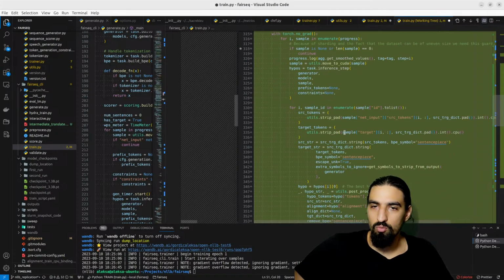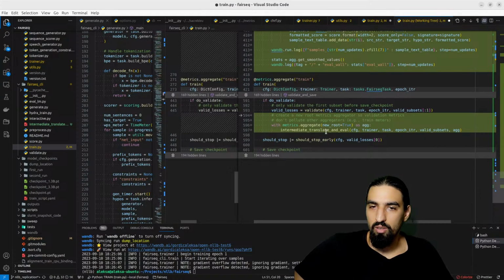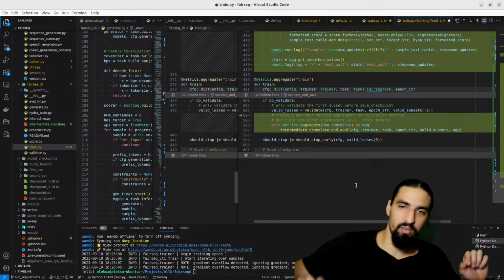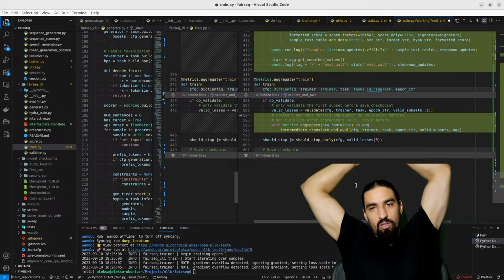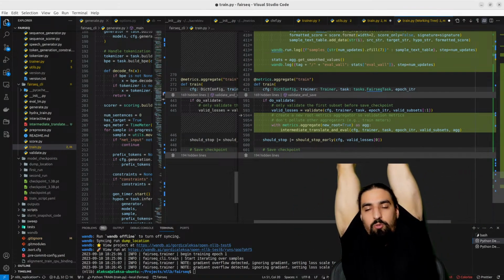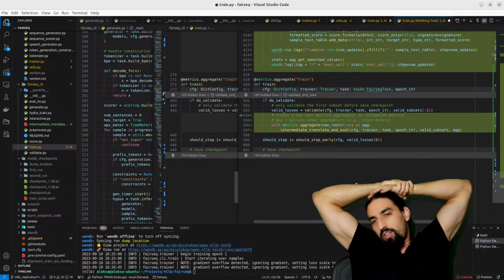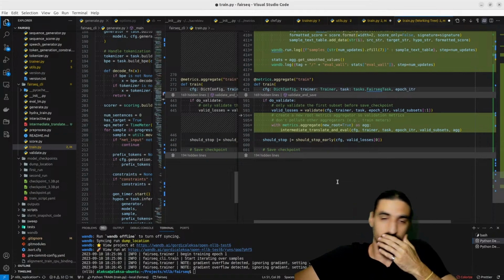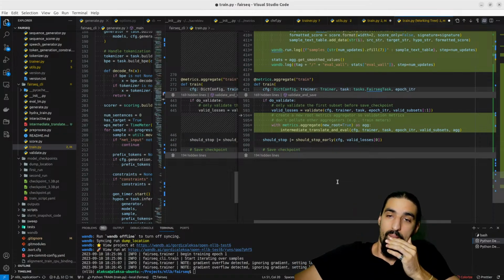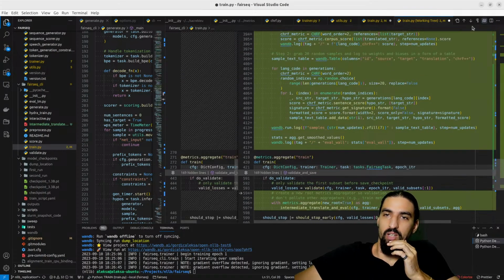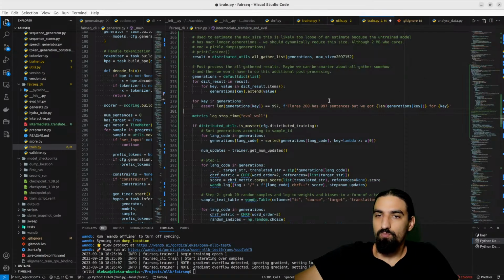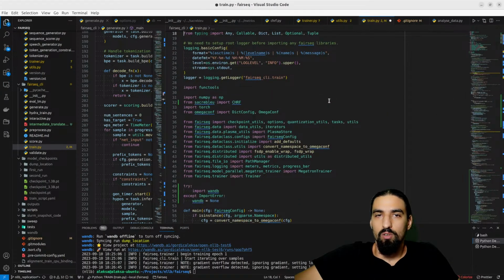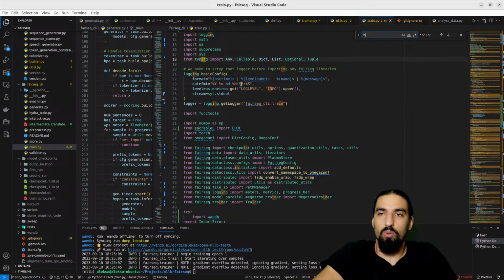And then comes the whole function, this giant function that does this thing. And then comes the logic here. Okay, and it's gonna be done with the same frequency as validation. So every time we do validation, you're gonna do this as well. It kind of assumes that you have weights and biases installed, stuff like that.